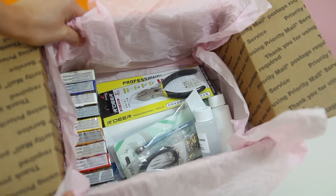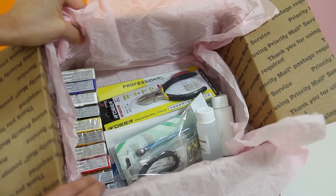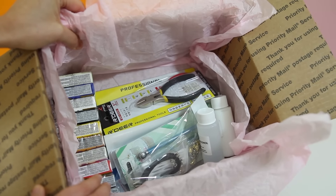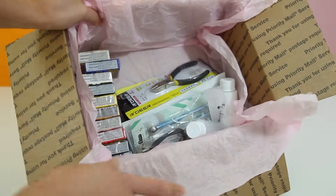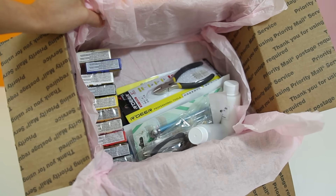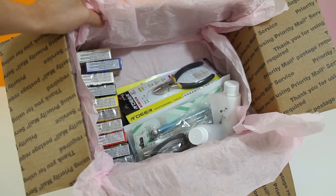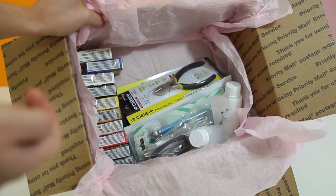This kit has more of a homemade feel to it because the materials are put into this priority box instead of a fancy packaging, and you get to receive this at a faster rate, so it's better. This took me over 4 months to put together because of contacting suppliers, waiting, and then testing the materials and stuff like that. So I really hope you will find this useful, and now let's take a look at what's inside this box.